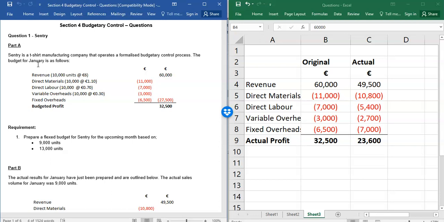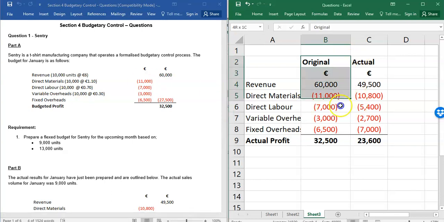So if the actual output was 9,000, we flex our budget to what would our budget look like if it was 9,000 to begin with. Or if our actual sales were 13,000, well then we flex our budget upwards to see what would our overall budget have looked like if we had budgeted for 13,000. And what we're borrowing here is this concept which we covered earlier this semester, called CVP analysis, cost, volume, profit analysis. So there is an overlap in the areas, because we know if we flex the volume, certain costs go up or down, the variable costs, but other costs don't change, which we call the fixed costs. So there's a nice overlap here.